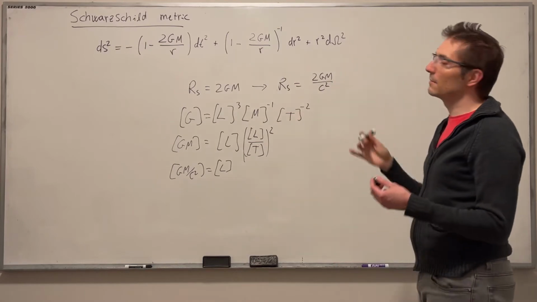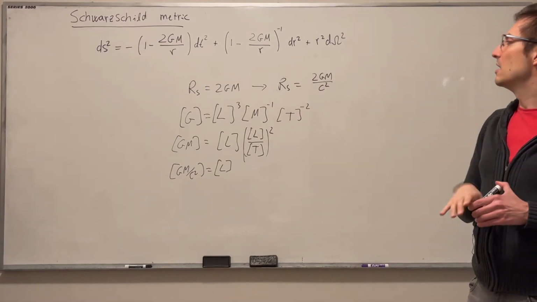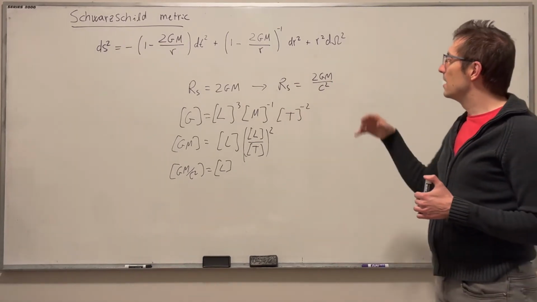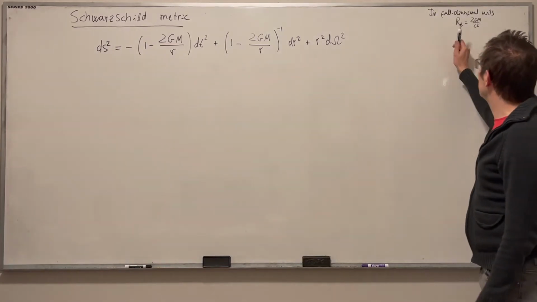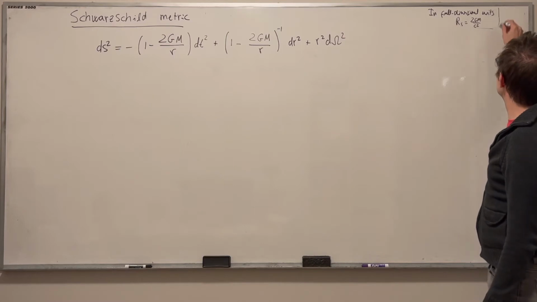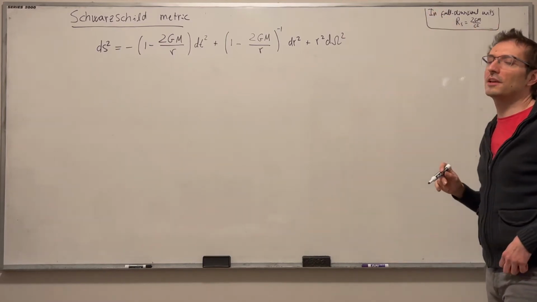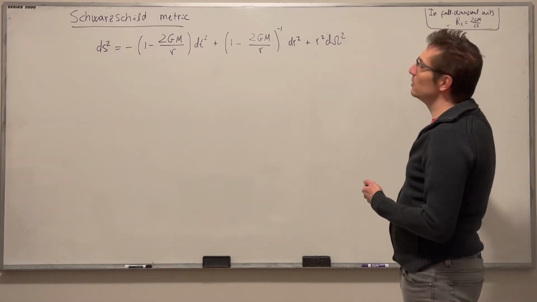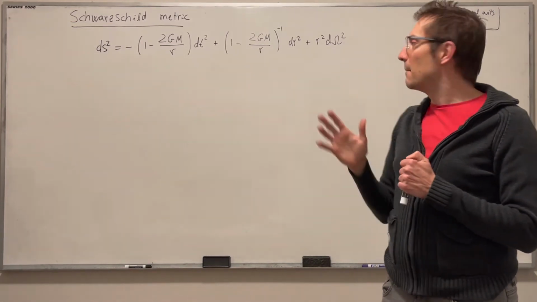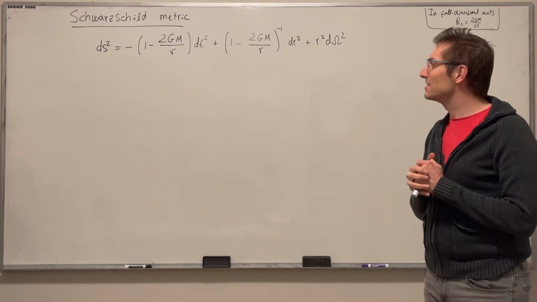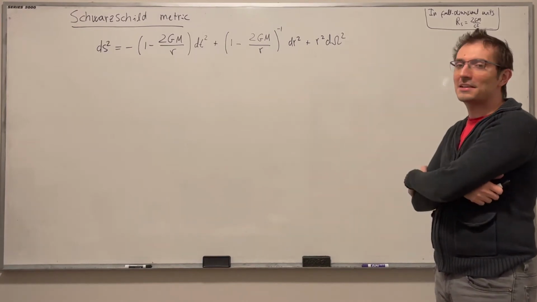So easy. Doing dimensional analysis is how you pass from natural units to full units. I store this value here, although we're not going to need it for anything because we're going to be computing all the numbers. We're going to obtain all our results without having to use the full dimensional units. We're going to compute in natural units all the time, but I just leave it there for you to have it. Now, with this Schwarzschild metric, let's analyze it a little bit.